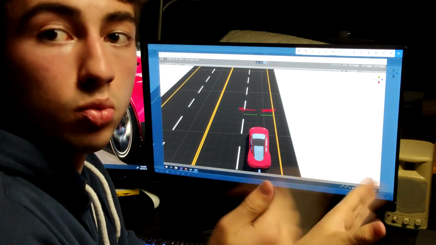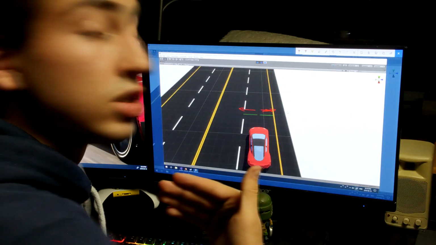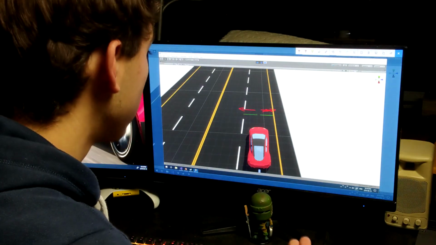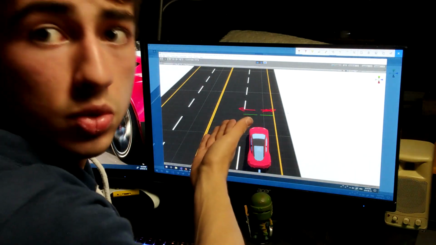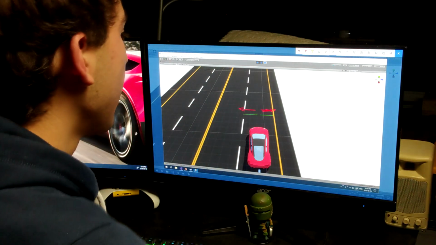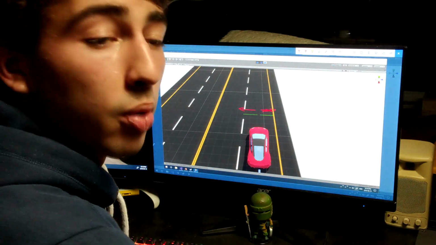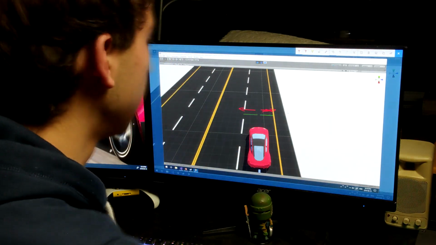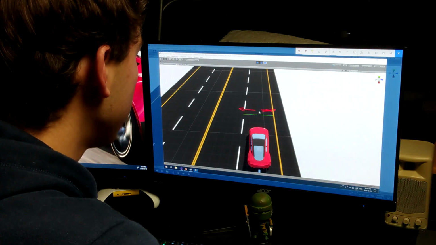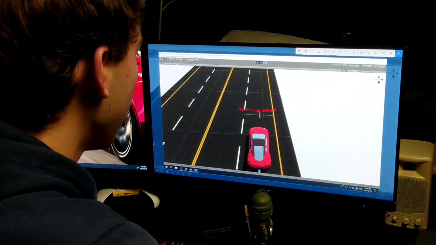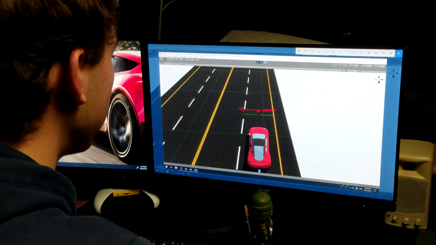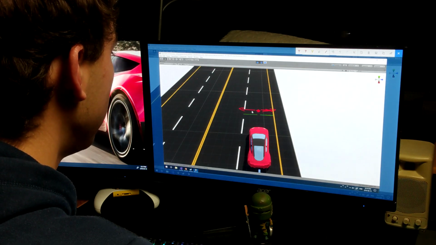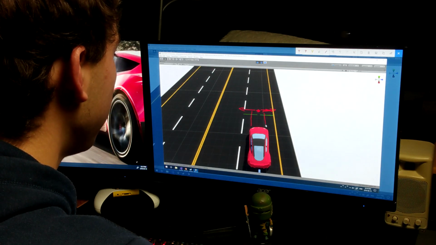Then the wheels will always try to steer towards that point. In this case, it would be right in between the two lanes, the exact center point. And we want to always be steering towards that point in order to stay within the lanes. So this would be the center point right here, and the wheels on either side would make sure to stay completely lined up with that center point.